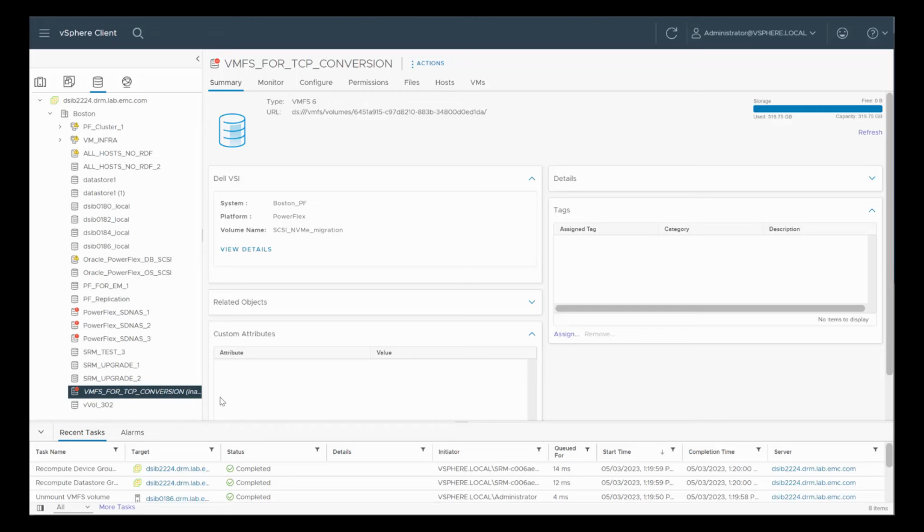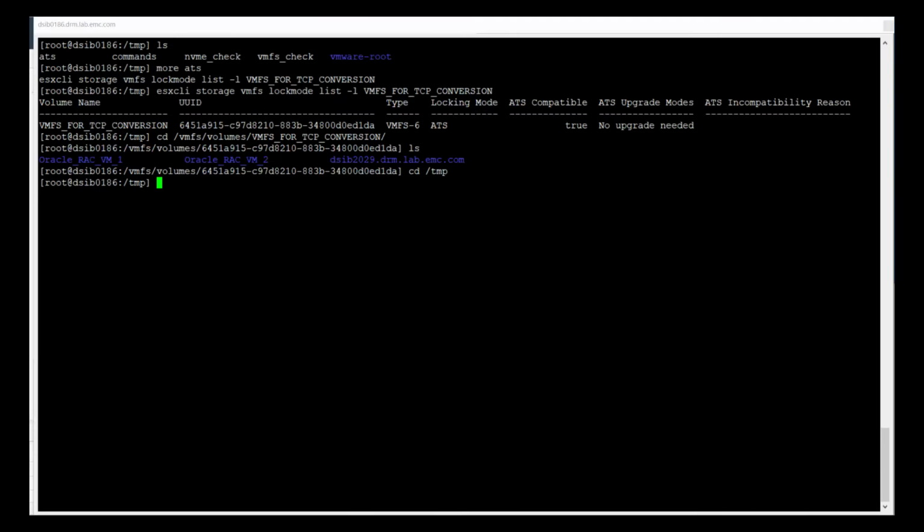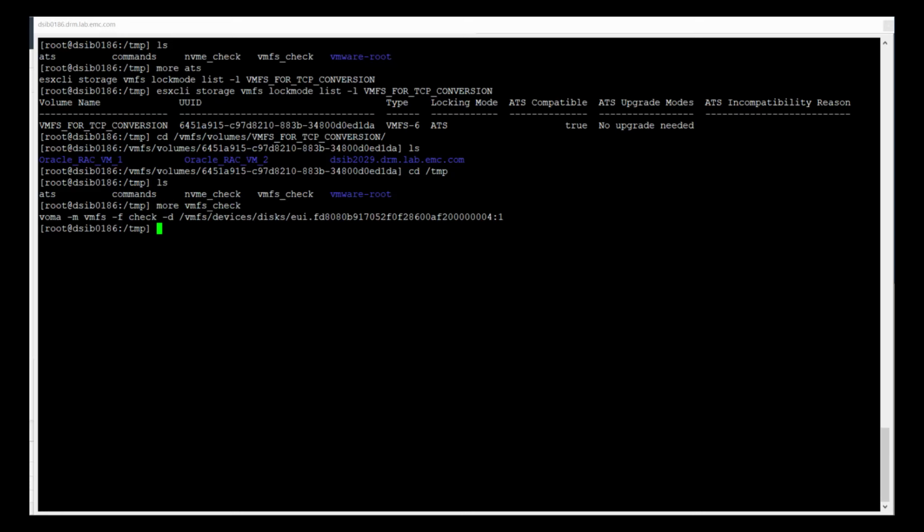Now we go into where VMware wants to do some consistency testing. Okay, so we'll go back to one of these scripts and we're going to do a VMFS check. So VMware has this utility called VOMA, and this VOMA utility will go through and check the integrity of the device.